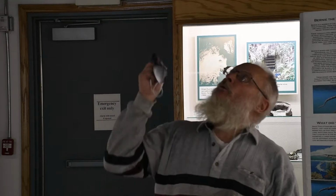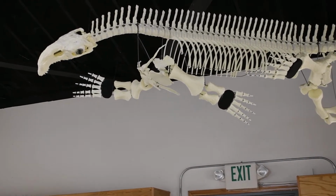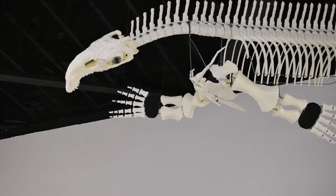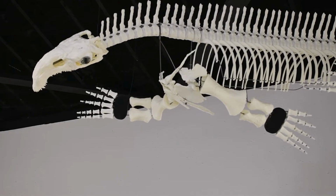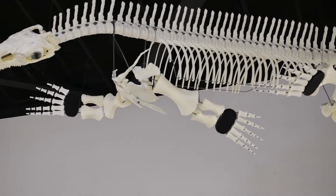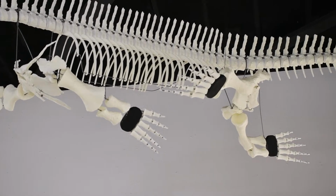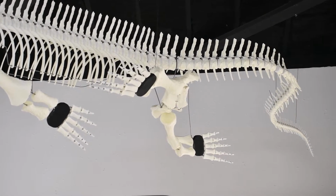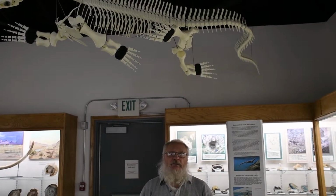So this is a reproduction of an ancient marine reptile called a Thalattosaur. And Thalattosaurs lived only during the Triassic. This is a recreation of an animal that my daughter and I found in 2011 in Central Oregon. It's the first Thalattosaur found in Oregon. And this particular animal, this recreation, is made by 3D scanning, image manipulation, and printing, which is fairly new in paleontology, using maybe the last 15 years.